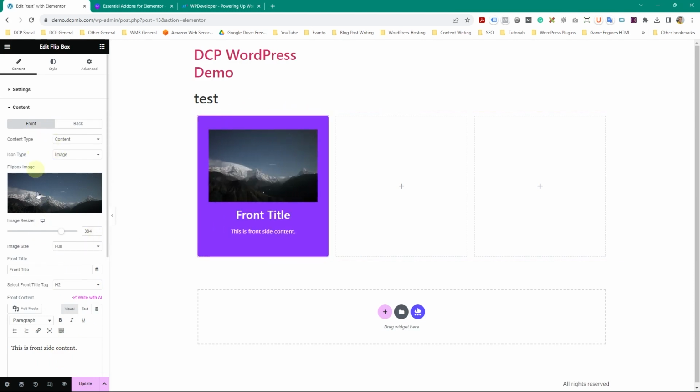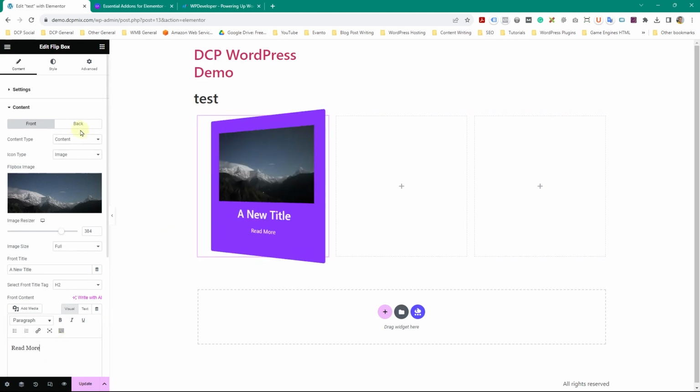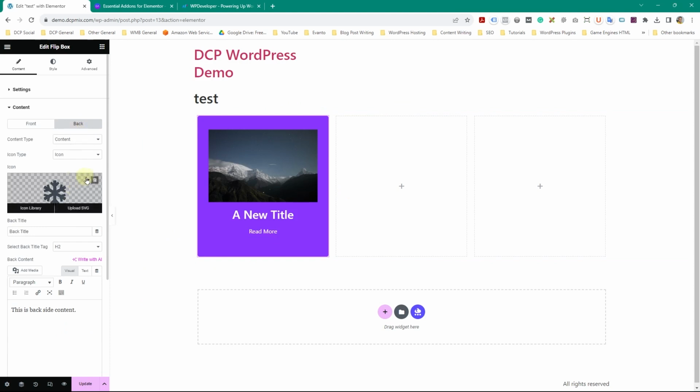So this is the front of the card. So let's just do a new title. You can have the title here. You can select whether it's an H1 tag or H2. The default is an H2, which makes sense. You never want this to be an H1 tag, or it might be an H3 or 4. And then you can have a bit of content at the front here. So you could say read more, for example. You can write that there, right? Read more. So you have a little read more, and then when you flip over it goes to the back side. So in the back you can get rid of all of this.